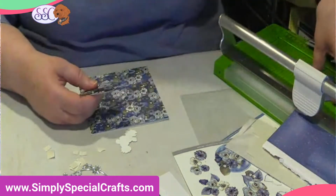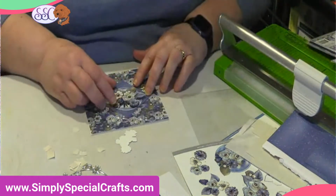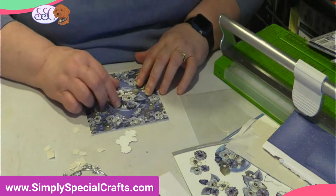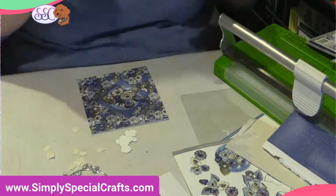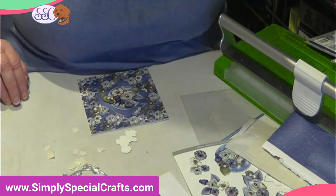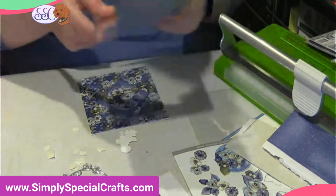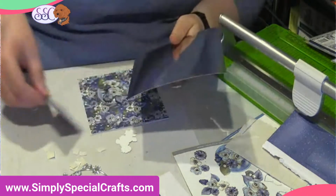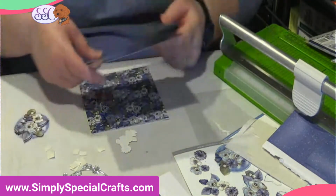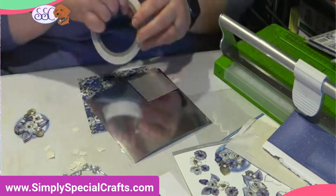I'm cutting this dark one. And a 3x3. I think that still isn't quite enough definition around it. So I think I'm going to grab another piece of Mary here. And we will put this darker panel on a piece of Mary.